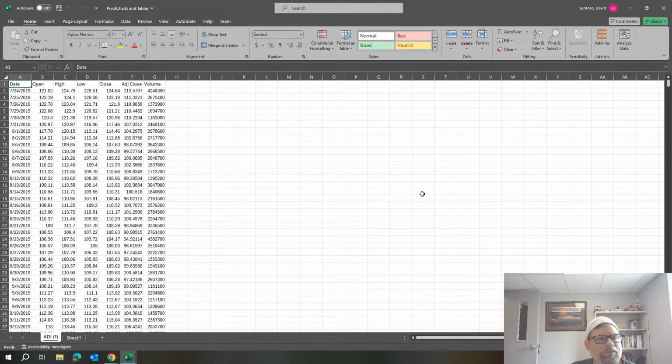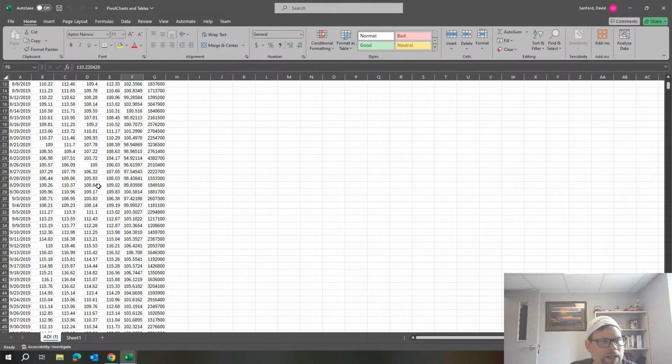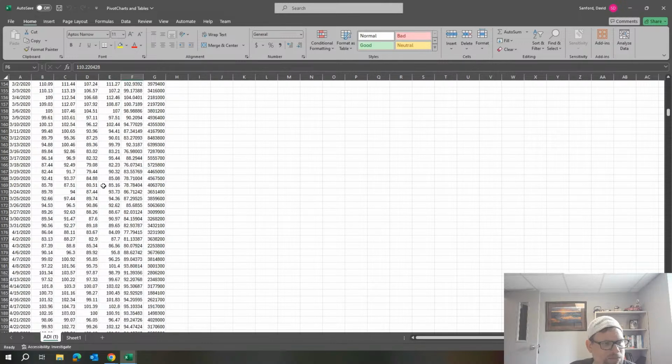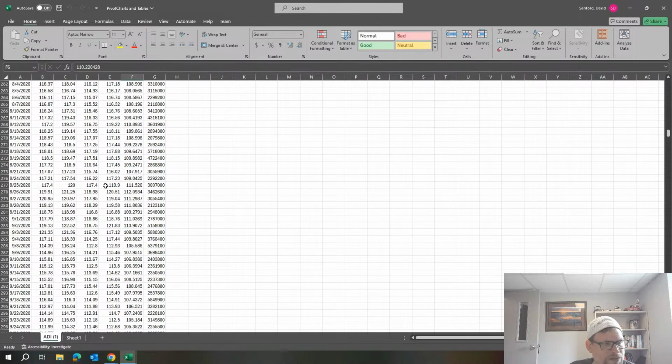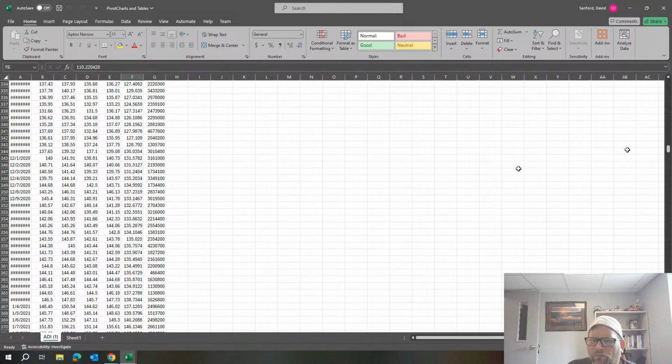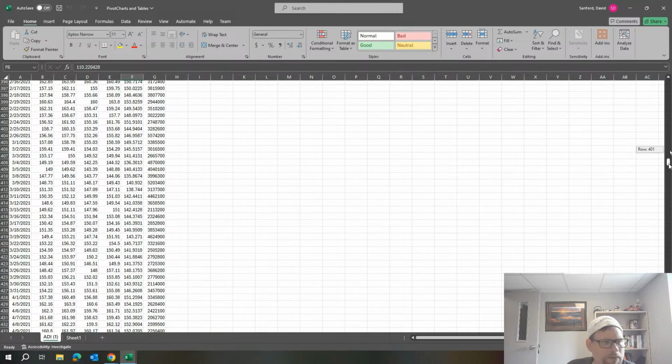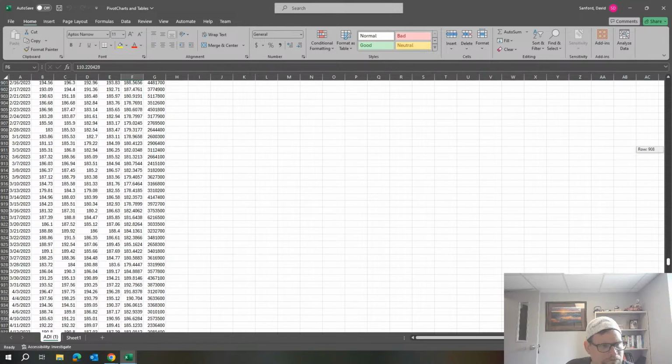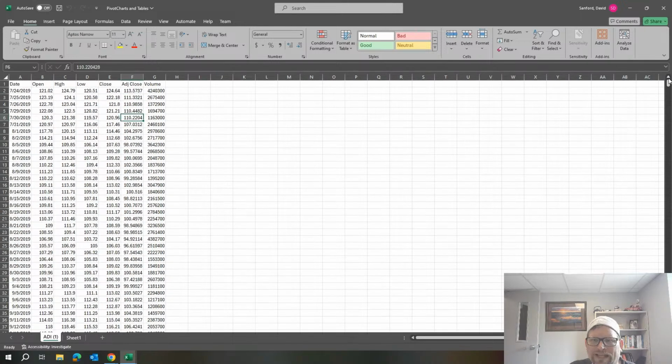There's my copy. Now here's where things get interesting. Pivot charts and pivot tables are not that difficult to deal with. What they are for is to literally summarize the data. Actually, I think when we export, it automatically takes those dividends out. So I think we're safe. We'll find out. Anyway, it's a way of summarizing data in a very quick way.